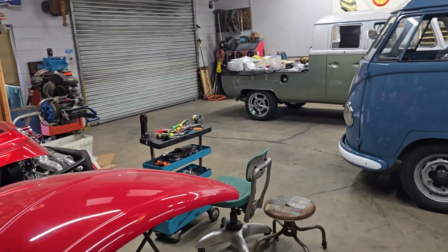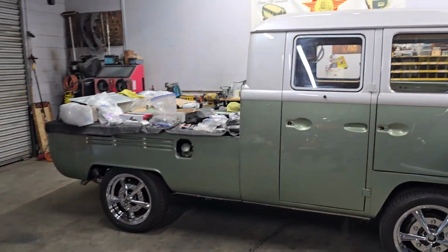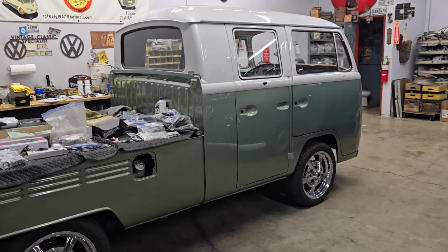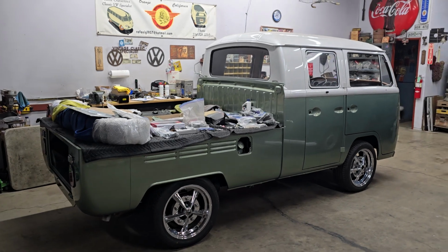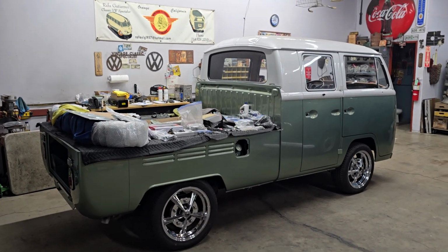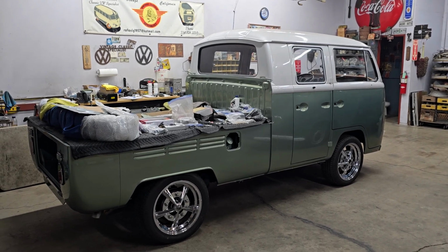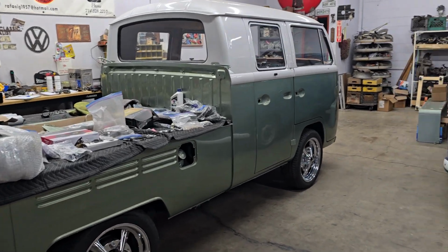So I believe that's it for today, guys. I will be in tomorrow. The owner of the super awesome V-Dub Halen Cowlick Beetle is going to come get it tomorrow. So before he comes in and gets it, I got to do the walk around video. And at the same time, I'll probably do the one of the blue buggy, which is supposed to go on Monday to its owner. So yeah, lots of stuff happening around the shop.